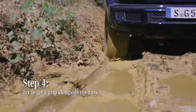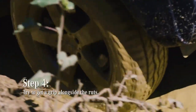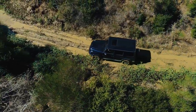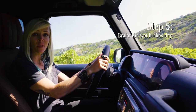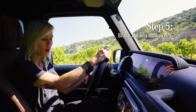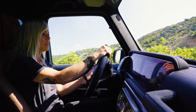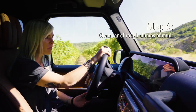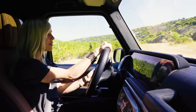We're almost in the mud puddle — and we're through. After the mud puddle, make sure you dry your wet brakes by tapping gently on the brake pedal. Mercedes suggests you clean your car and get all that mud off, but it's totally up to your discretion. I have a different way of doing things.